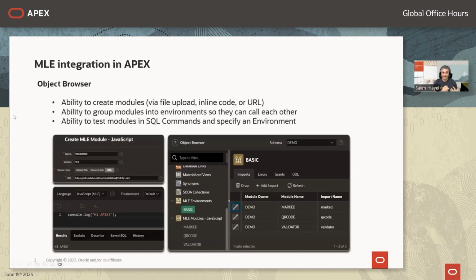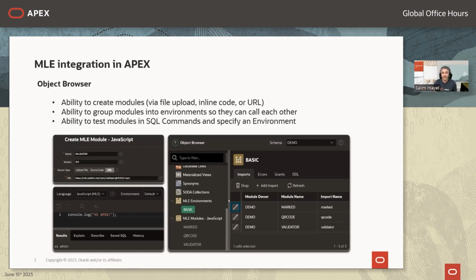Another part when it comes to MLE integration with Apex is we have enhanced the object browser heavily in 23.1. If you haven't seen it, you should. You'll be able to easily create modules by either uploading the file, as Lucas said, or inline code, or newly in 23.1, using just a URL to that JavaScript module. All you need to do is put the URL, give it a name, and then import that module.